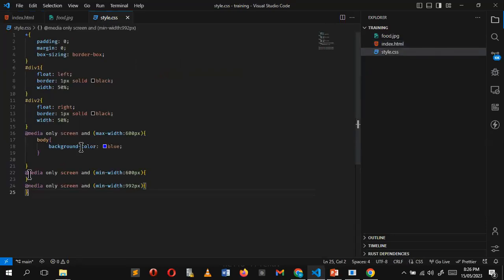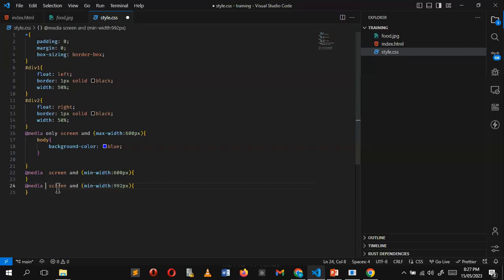So I explained that for media queries, this is the syntax: at media. Let me remove this only. So at media is like you're telling the browser what type of device.